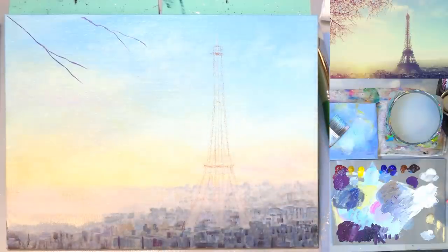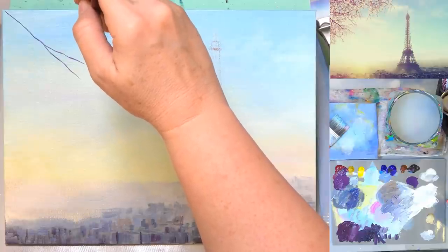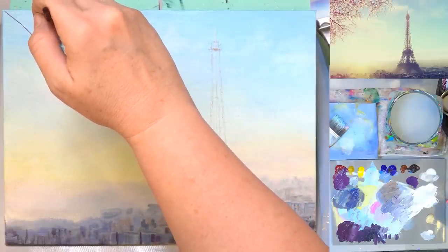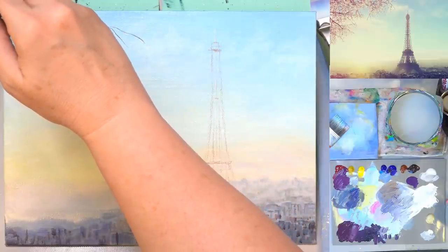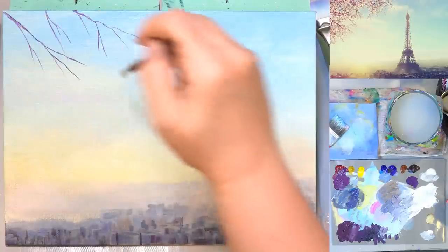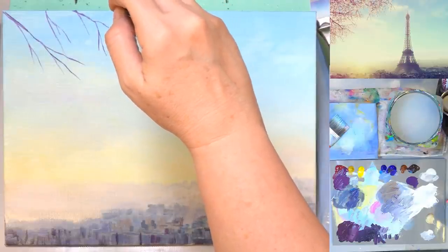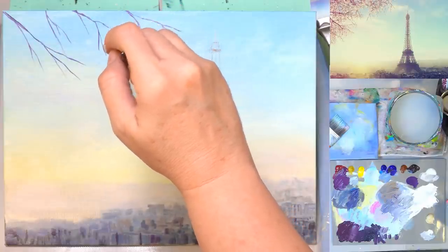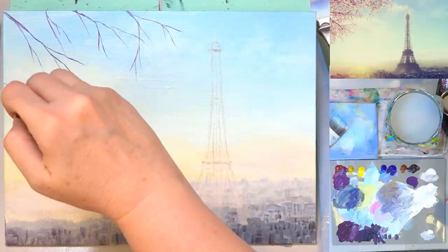Did you take a photo before I did this? So just bringing them in here, and these are going to come all the way out, almost touching the Eiffel Tower right over here. And then angle down to some of our open spots. Like that, and then this whole corner is going to be covered, but so just bring some out like this and down.